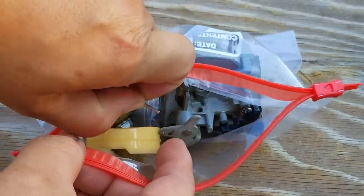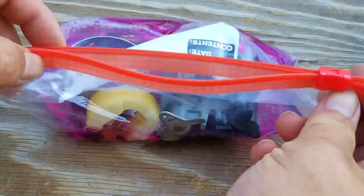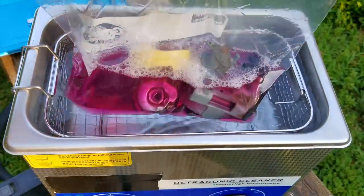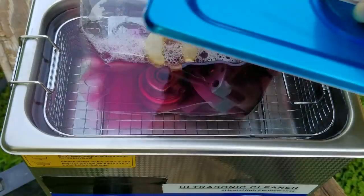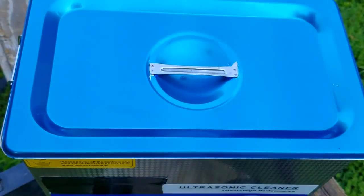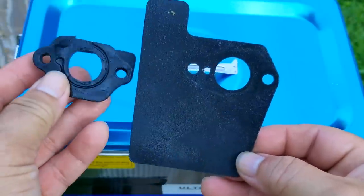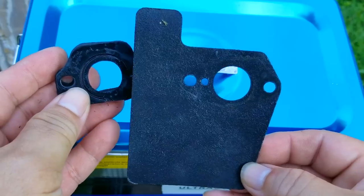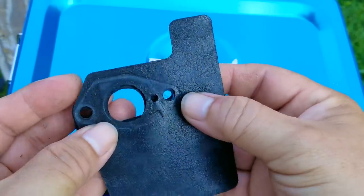Once all the parts are in the bag, I'll place it into the water, which is already hot to begin with. The ultrasonic cleaner is what I'd call the lazy way of cleaning a carb, but it does afford me time to work on a different part of the machine while it does its job. I'll let it run for about 10 minutes the first round, then give it a break before starting a second round. This large gasket and insulator fell off the engine when I took the carb off, so I need to figure out which way they go back on. After looking at it for a minute or two, I was able to figure out the orientation — but I soon ran into a problem that might be the cause of our issues.